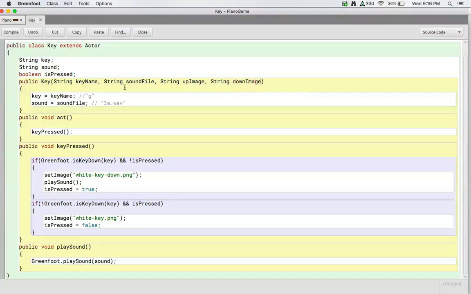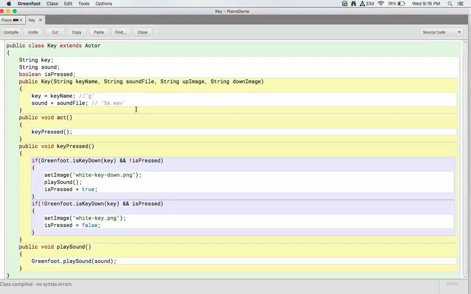Okay, and this up image and down image will need to be saved in. And so we're going to have a white key and a black key. So we just want a general, if no key is pushed, the up image will be for all of them. If a key is pushed, we want to change it to the down image, whether it's a white key or a black key. So these are the states at which our keys could possibly be in.